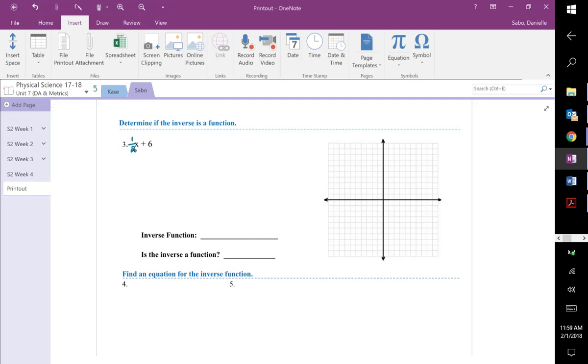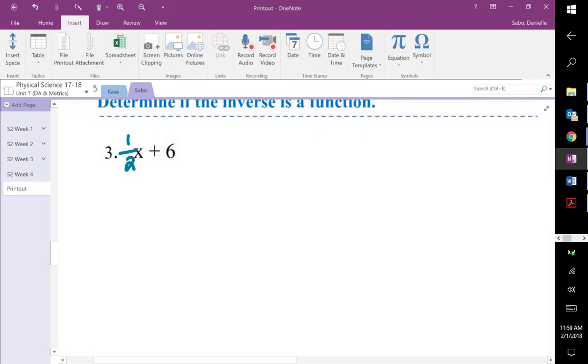So it looks like this. A lot of you are getting confused because of this 1/2. Remember what we learned last chapter? Keep, change, flip. When you're multiplying by a fraction, or dividing by a fraction, you change the sign and flip the fraction. Because really what this means is x over 2. 1/2 times x really means x divided by 2. If you want to write it that way, you can. Otherwise, when you solve, I have my x over here and my 1/2 y plus 6.